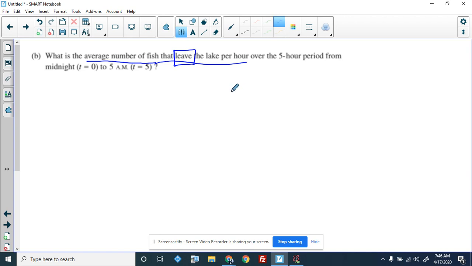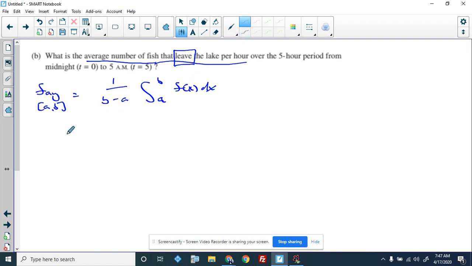So that function L is a rate function. So essentially, they want the average value of that function. So if you remember, average value of a function over some interval AB is 1 over b minus a integral a to b of f of x dx. Okay, that's how you get the average value of a function. So now the good news for you is this is not on your exam. So they couldn't ask this question in this manner on your test. All right, but for kicks and giggles, we'll do it anyway.